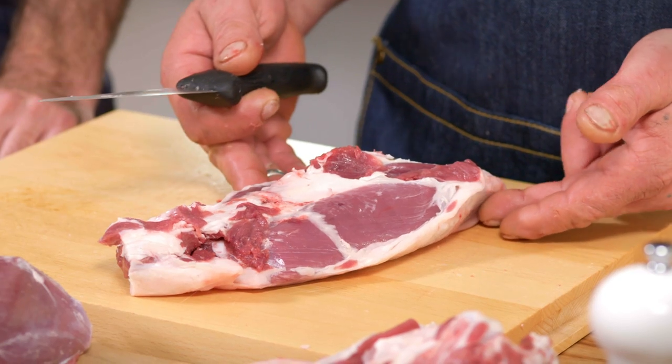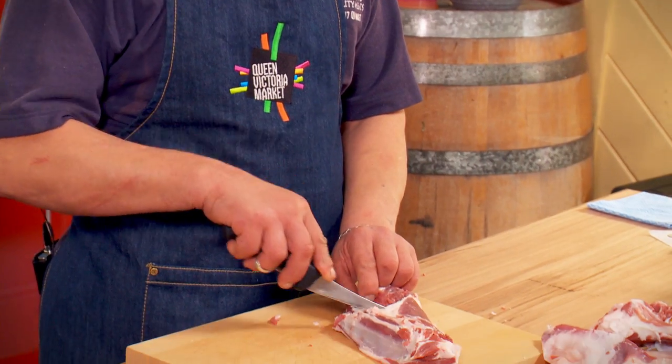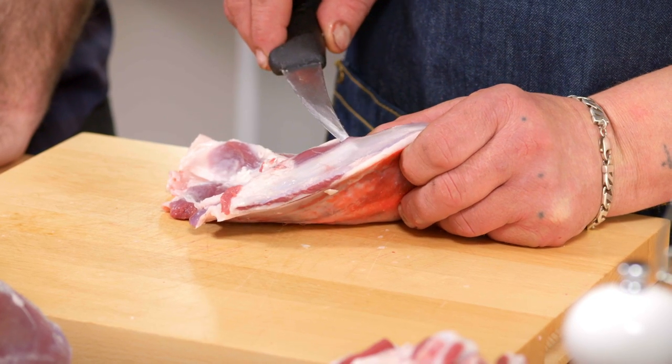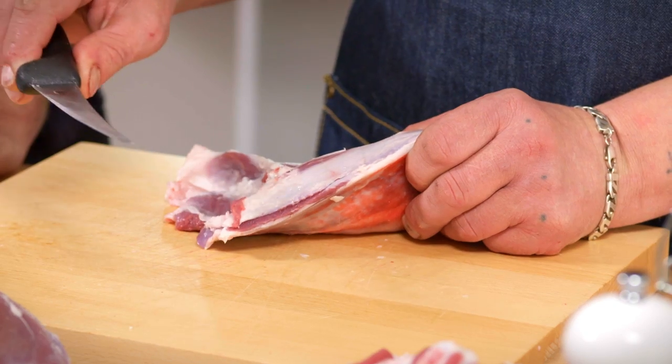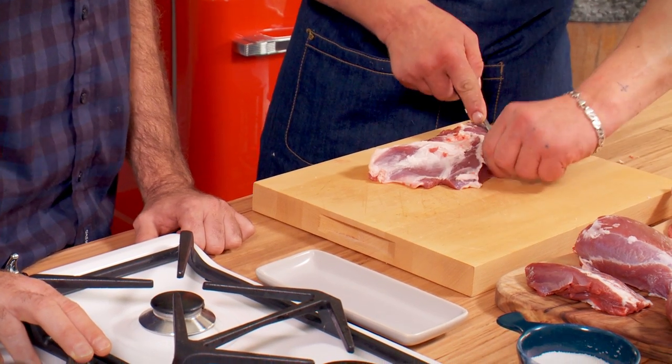So you're going to be showing me this a bit later? Sure. Now you've got the last piece, which is your silver side. You've got a muscle that comes off the end — just touch your knife on the end of it and that'll just peel straight back. Now this is very important too: you've got a little bit of silver skin that comes across. Place your knife underneath that skin and just slide your knife straight across. And once again, it does help if you've got a sharp knife — that basically peels off. A really sharp knife.